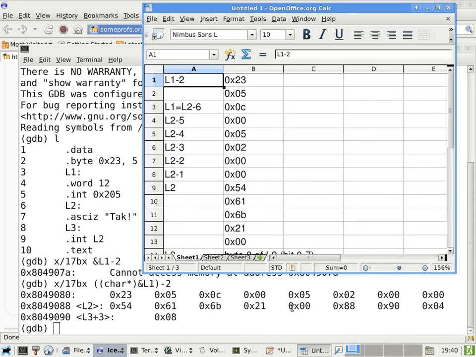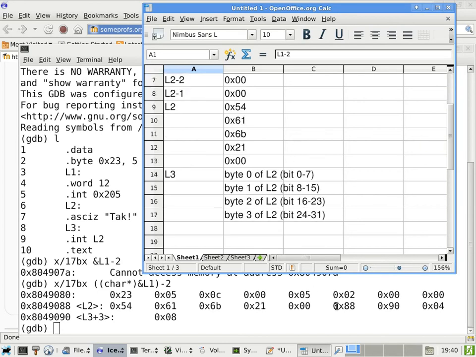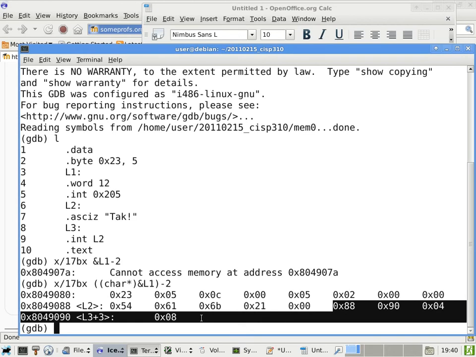5461 6B 2100, and then we have these 4 bytes here. I cannot put these 4 bytes into the spreadsheet because I don't know exactly what they will be until the program is loaded. So this part depends on a lot of factors. They may not be the same the next time you run exactly the same program. So I would not write your program to only work with one particular instance of the program, because your program has to run correctly when I run it on my computer under the conditions that I'll be running it in.